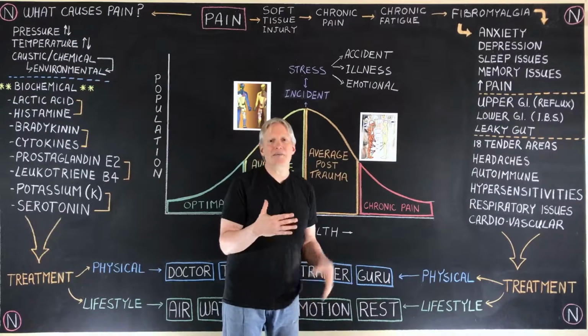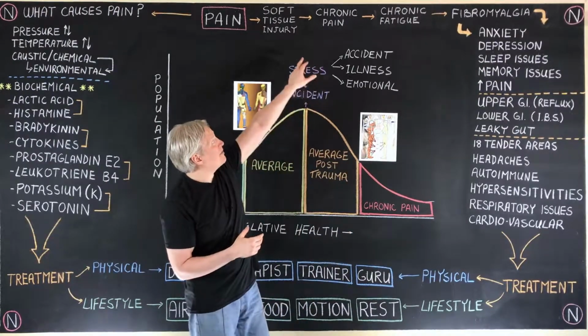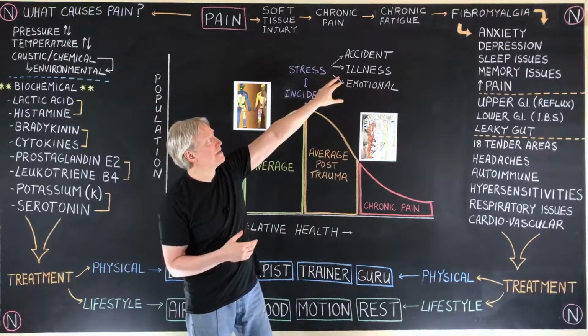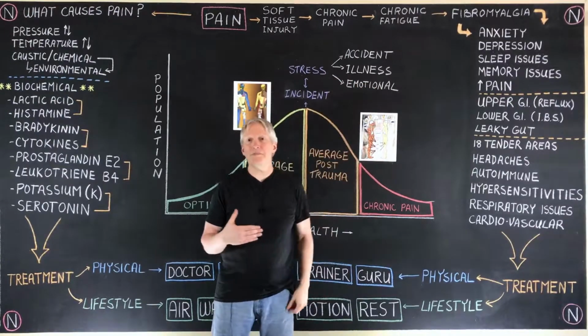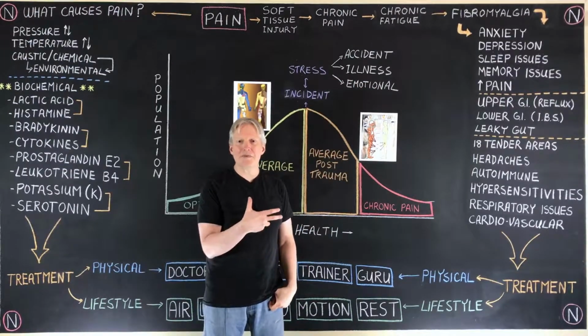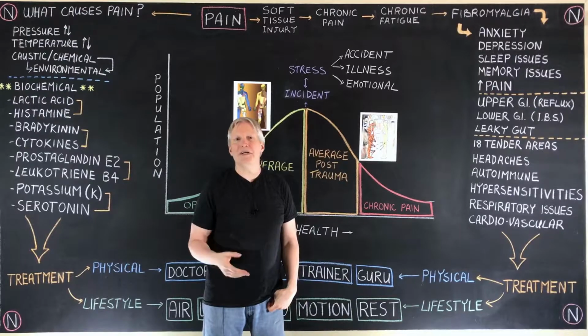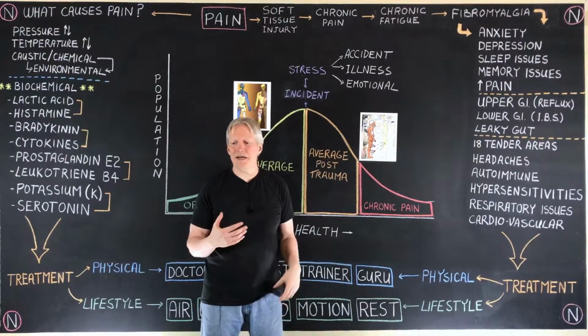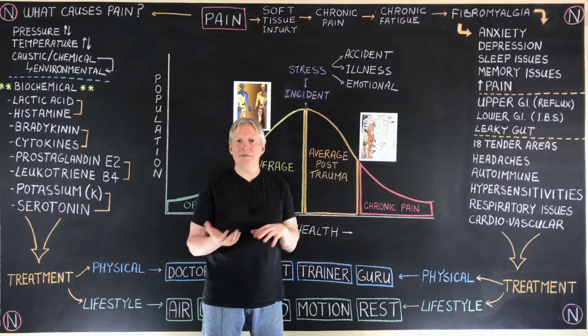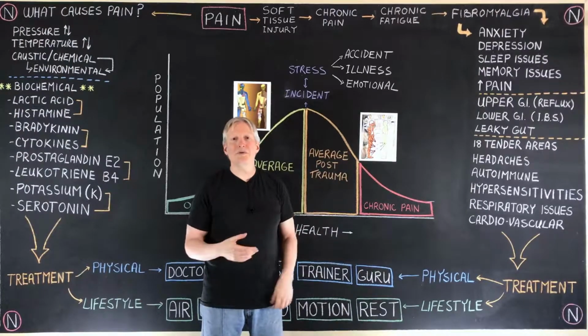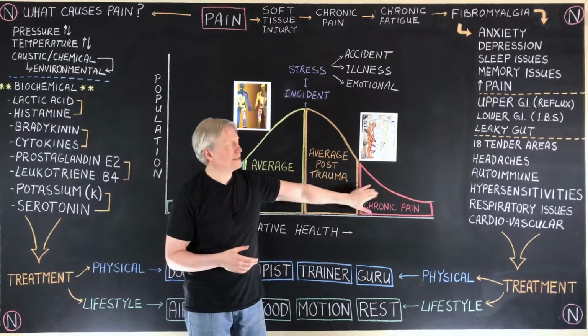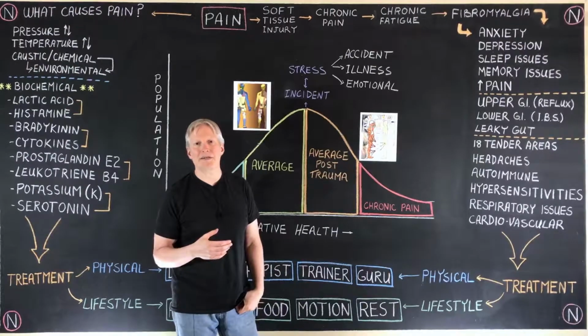And over time, as they're being treated, we'll hear the terms chronic pain, chronic fatigue, and then eventually they'll come up with a label. Now, fibromyalgia is what we're using, but it could be polymyalgia, RSD, depending on the circumstances and the practitioner. Some label will be applied and they will fall into the red zone, the chronic pain area.